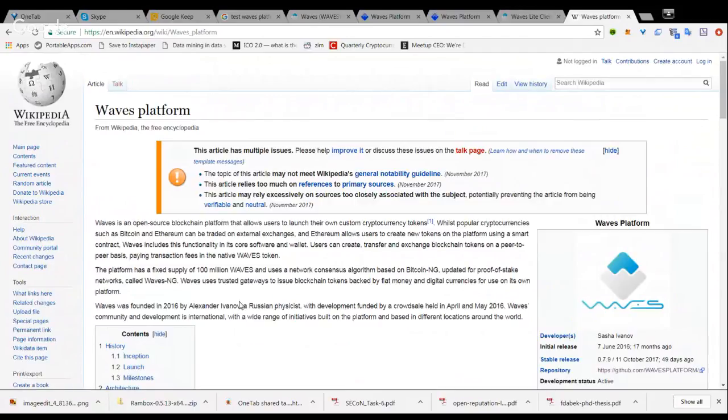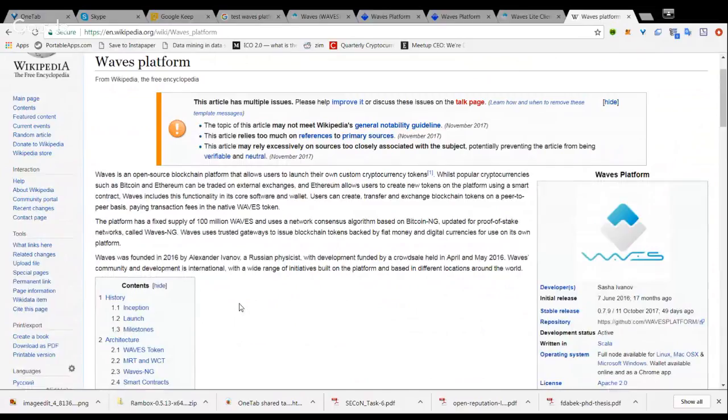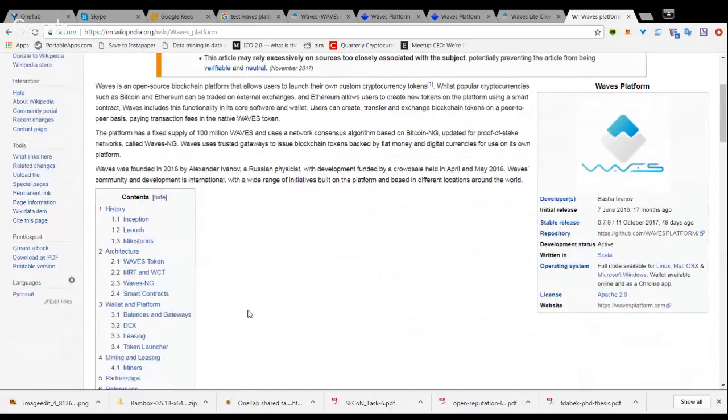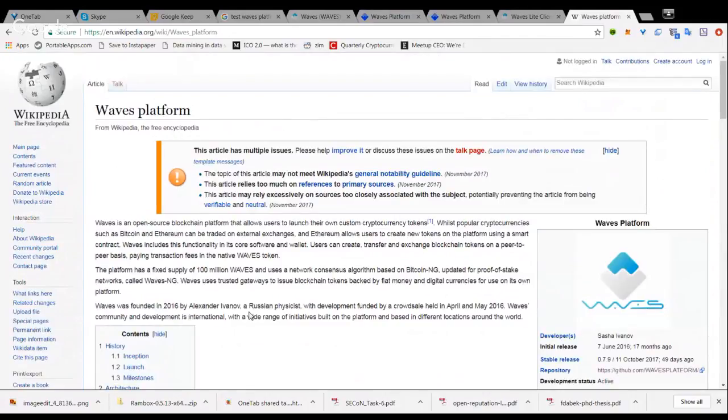Before we can start, just a quick rundown on what is Waves platform. Waves platform is an open blockchain platform that was created in 2016, and the original visionary was Sasha Ivanov. The main aim behind this platform was to make common people like me or you, common users, help create cryptocurrency tokens, or shall I say, digital assets. There are other platforms like NXT or BitShares or Ethereum as well. But I feel with my current experience, Waves is one of the easiest platforms to create tokens. So the key features that are there with Waves platform are as below.